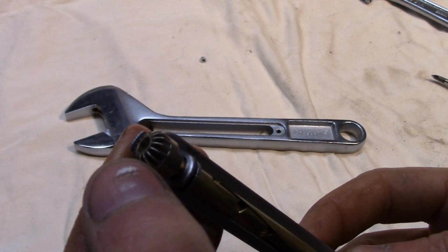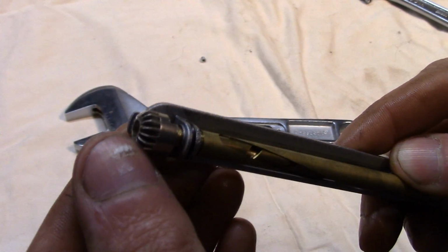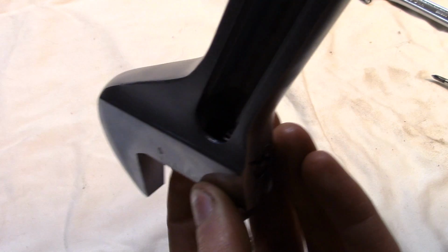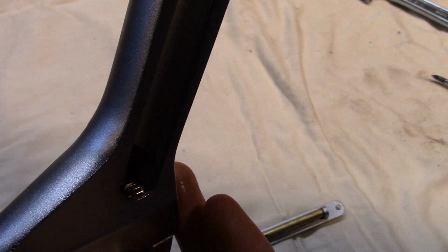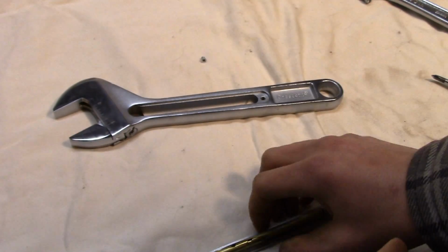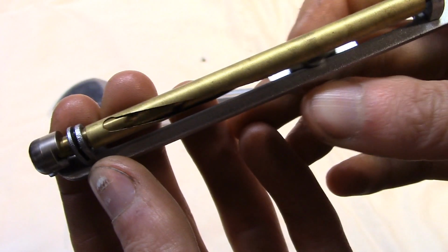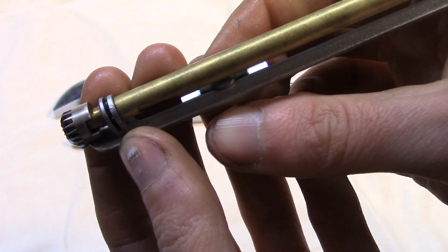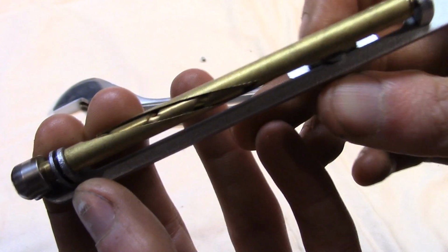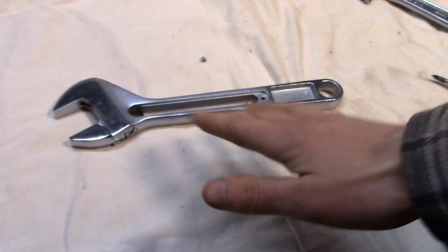Anyway, on top there's a pretty poorly made bevel gear, which is why the thing is so noisy when you open and close it. And there's a corresponding bevel gear. You can just kind of see it inside there. And then that just turns the screw. And now you can see it work. Interesting mechanism, very cool. It's a good idea. But this is like prototype stage right here.